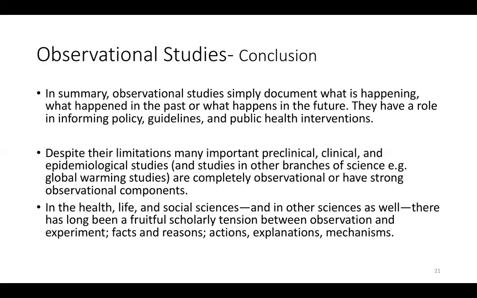In the health, life, and social sciences, and in other sciences as well, there has long been a fruitful scholarly tension between observation and experiment. Facts and reasons, actions, explanations, and mechanisms. Some people always tend to exaggerate the role of biases in such studies. Sometimes a strong association may indeed prove causation.